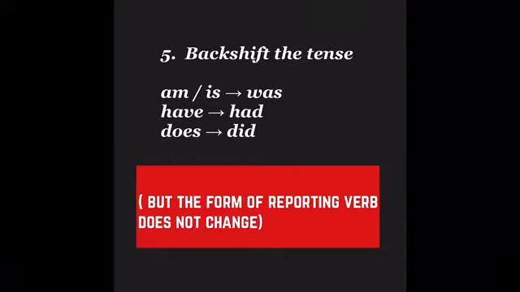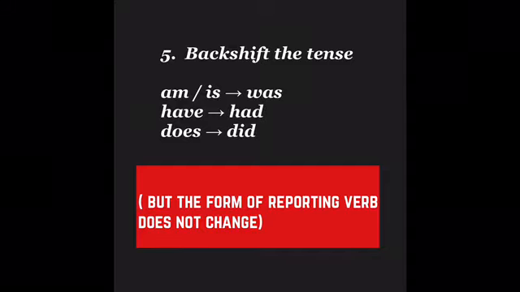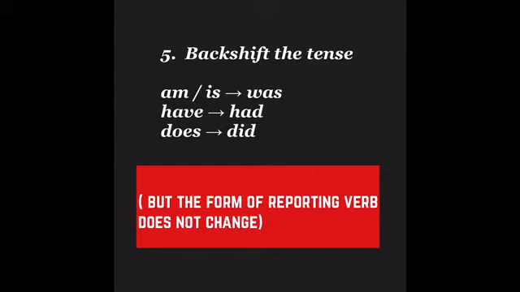This is what you have to remember when you have a helping verb and a main verb in the same sentence. And this is the rule we are going to look at next. In such sentences, you have to be extra careful not to change the tense of the main verb. You should be very careful and make sure that you change the tense of the helping verbs like am or is, was, has, had and all that.